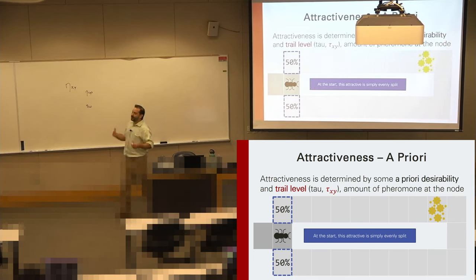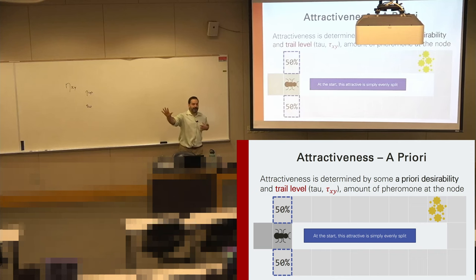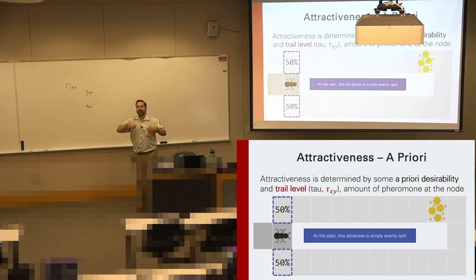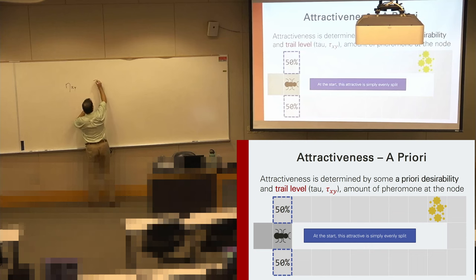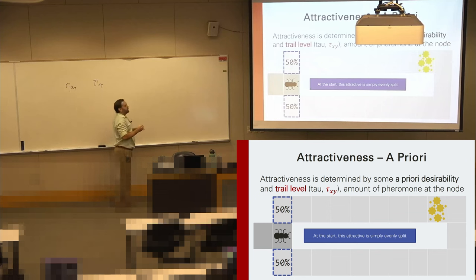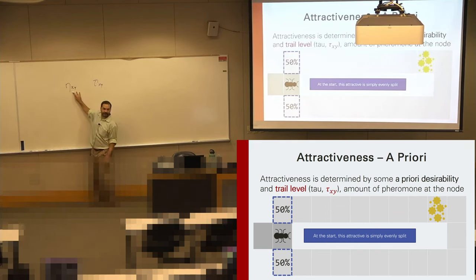My point being, either way, it's a 50-50 chance. That's more what I'm getting at. Okay, all right, fine. But you noticed I threw in another term, because this is where we start to look at this from the idea that we're trying to model what ants actually do. It's not just an eta, but we're also introducing something called the trail level, or the tau. The way I want you to think about this, again, eta, attractiveness.